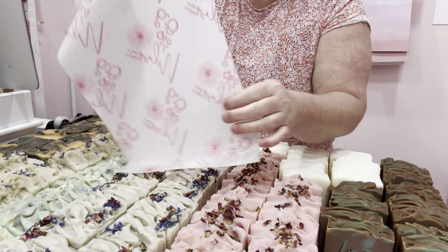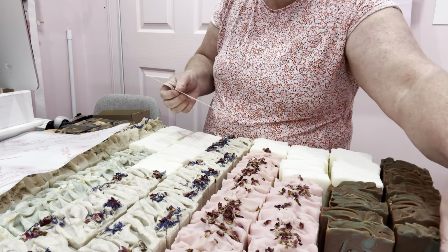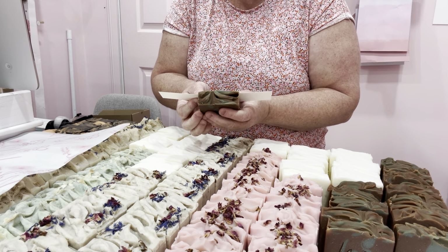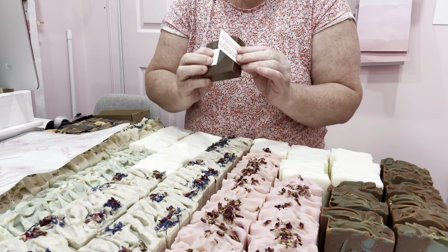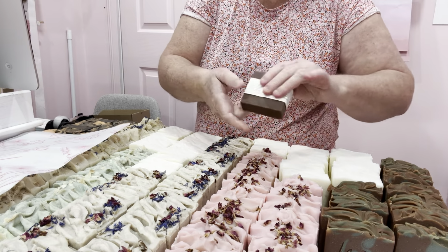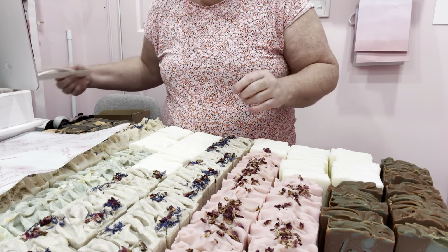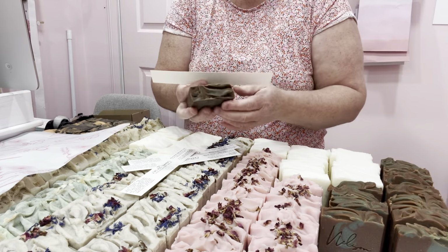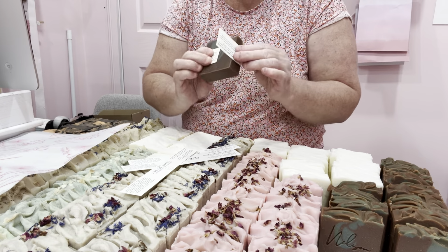And I often get asked about my tissue paper. This tissue paper is actually from, who's it from? Let me think about that for a minute. No Issue, that's it. See, because I'm talking, I was like, where is it from? I lost my train of thought, which I often do. My kids laugh and tell me it's because I'm old. Maybe they're right. I don't know. While we're here, I'm sure you're not going to mind if I just fold up these ones.